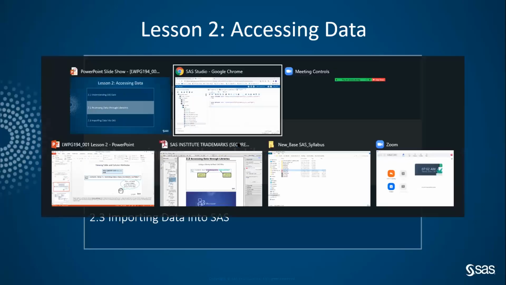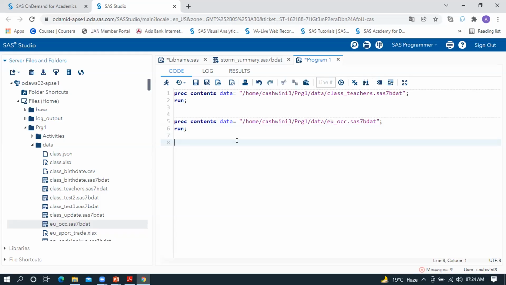So what is a library? Yes, a general question: in layman's terms, what do you understand a library to be? Yes, a collection of information or data, storage. Okay. Apart from it, anything?